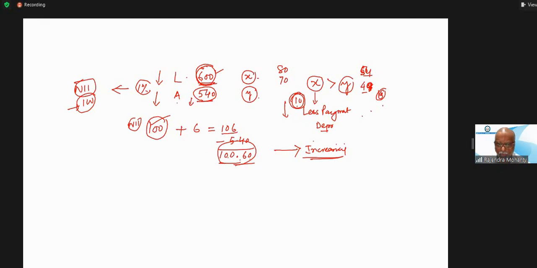The amount might not be exact, it is 1.20, but it is just to make you understand. So the impact on NII depends on whether the liability is more or the asset is more, and on what happens to the rate of interest. Clear now? Is it clear? If you understood, then we'll go ahead with the next question. Yes, sir.